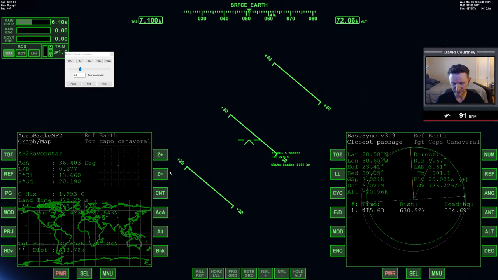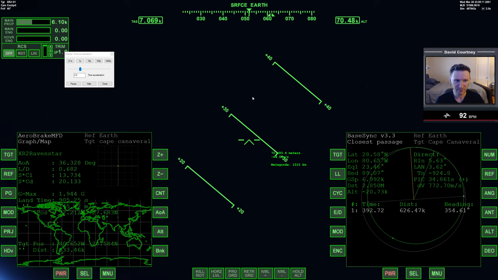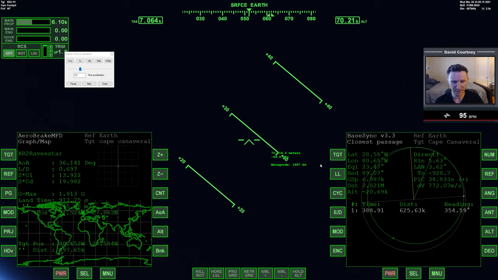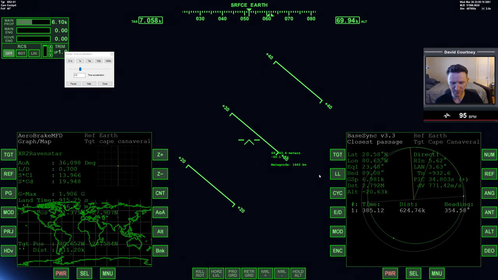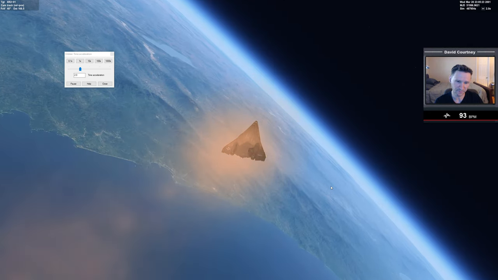No, I don't. I guess that doesn't affect that window there. All right, so we're about 3,000 kilometers out from the base. 24. Traveling pretty quick. 70 kilometers, so we're starting to dip down. Now, temperatures are probably going to start really heating up here.